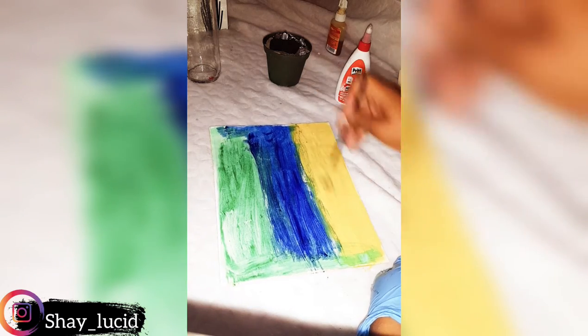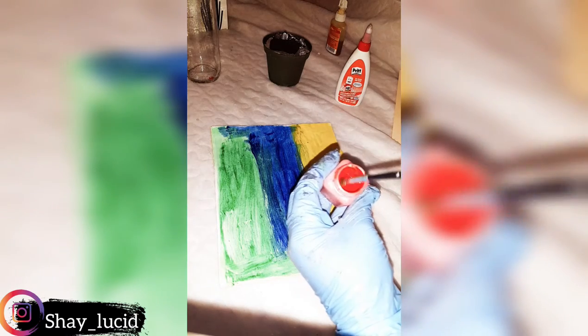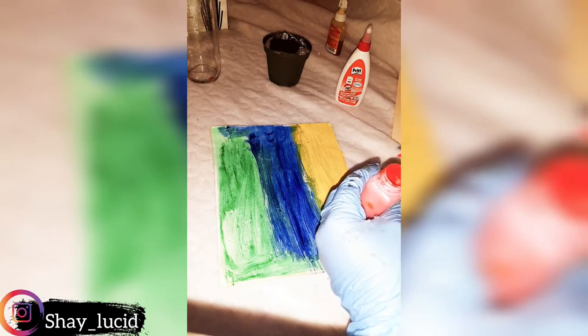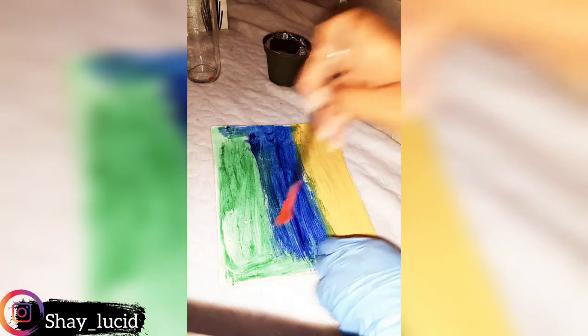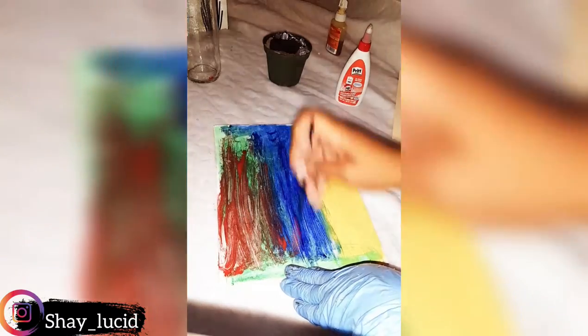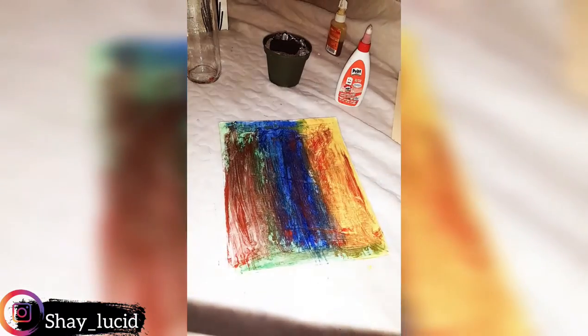Now I'm going to do a top coat with some red paint. We're really going to find the rainbow. Stir your paint, because you don't want the watery look at the top. Make sure you get it nice and thick and put it all over your first layer. That's the top coat now.